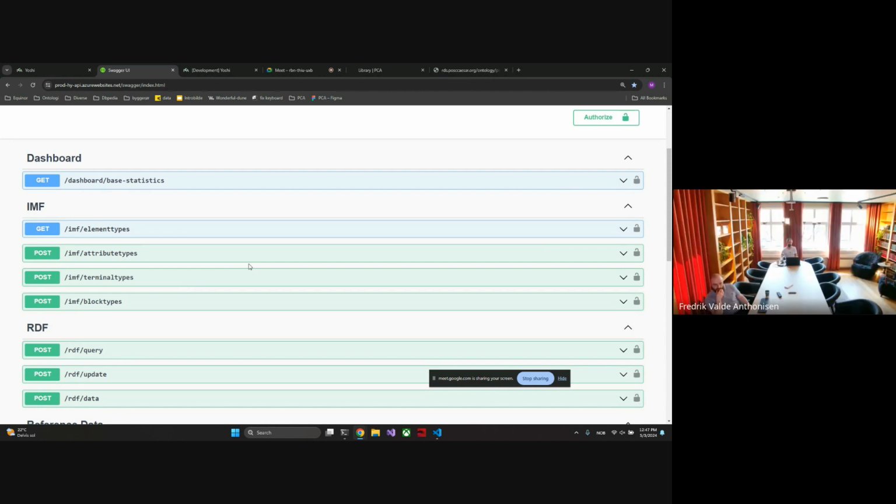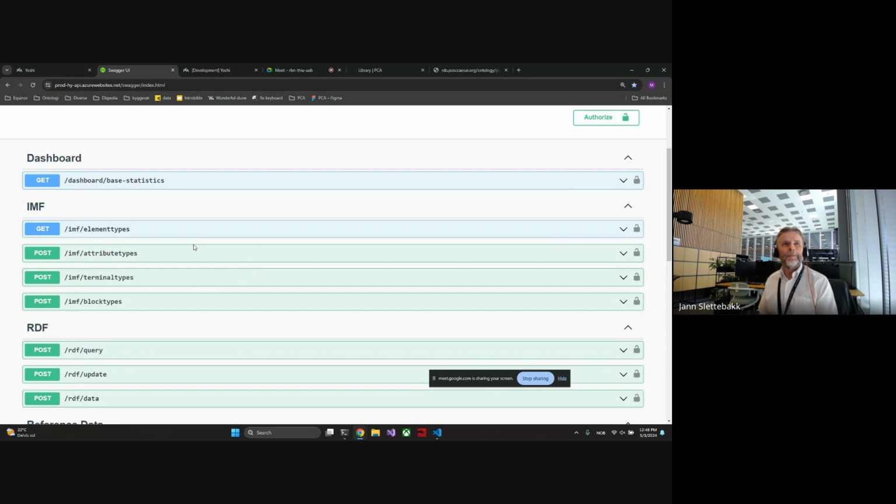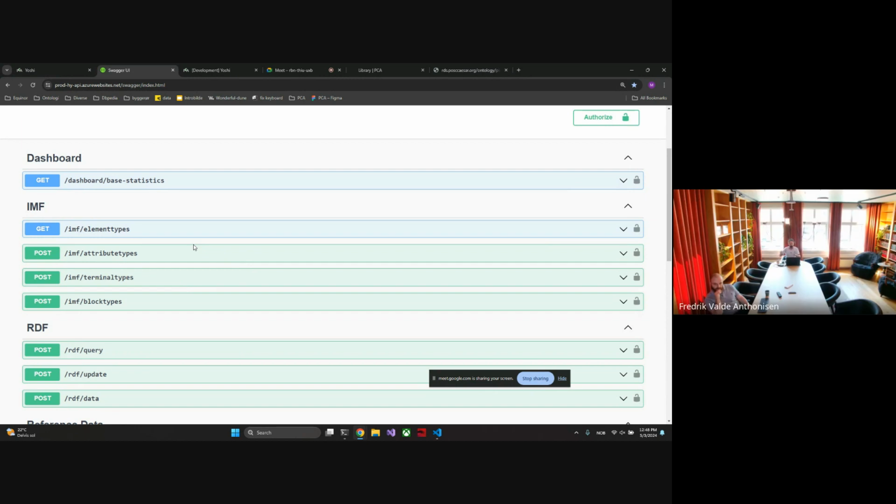Yeah, the bulk loading. The idea is that when we extend the libraries, we would really like to be the ones that coin the IDs of the new blocks and terminals. If you're going to bulk upload, then you need to somehow create a block that references blocks that haven't yet been created. So that's where we imagine first you have IDO as the foundation, and then you need to upload reference terms, then attributes, and then the terminals and blocks at the end. But there's a lot of discussion around how we exactly should do this.